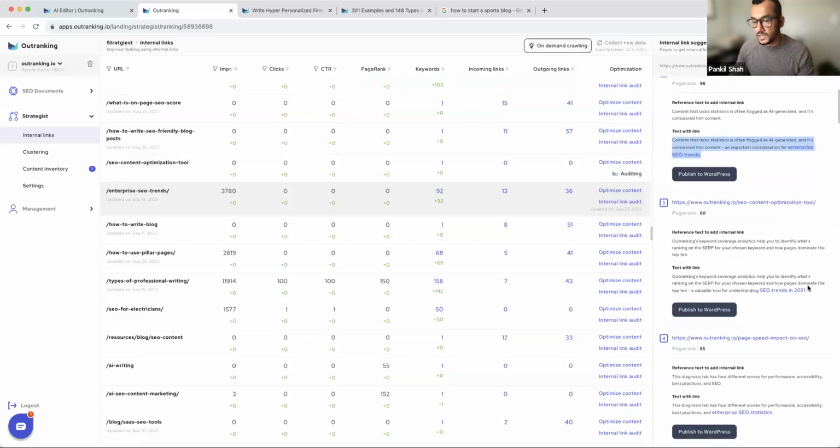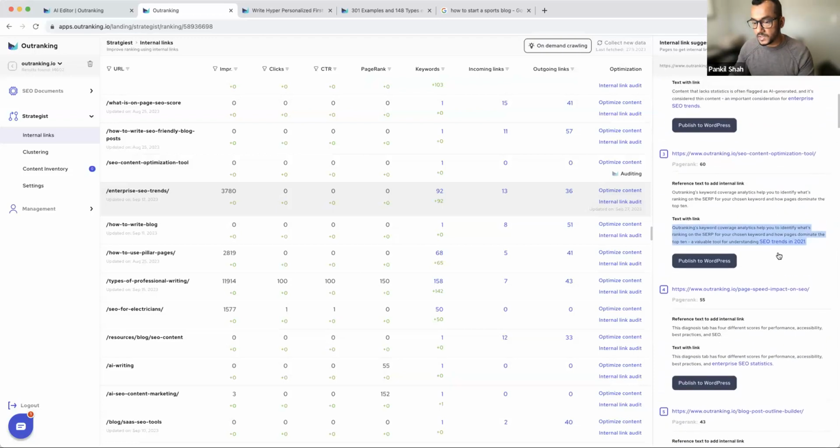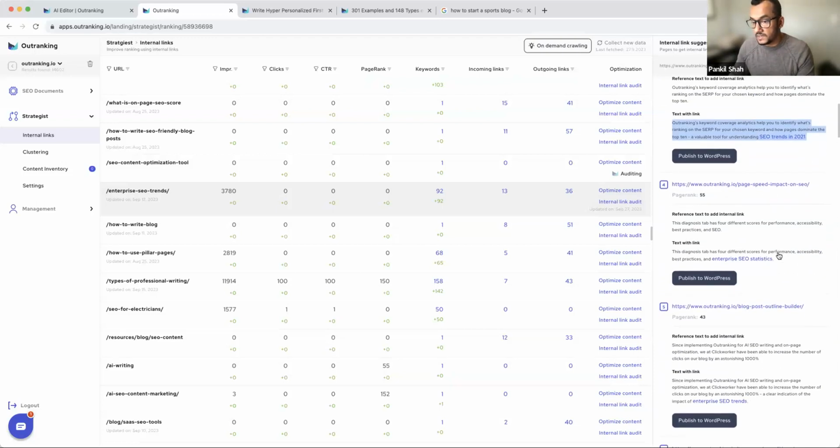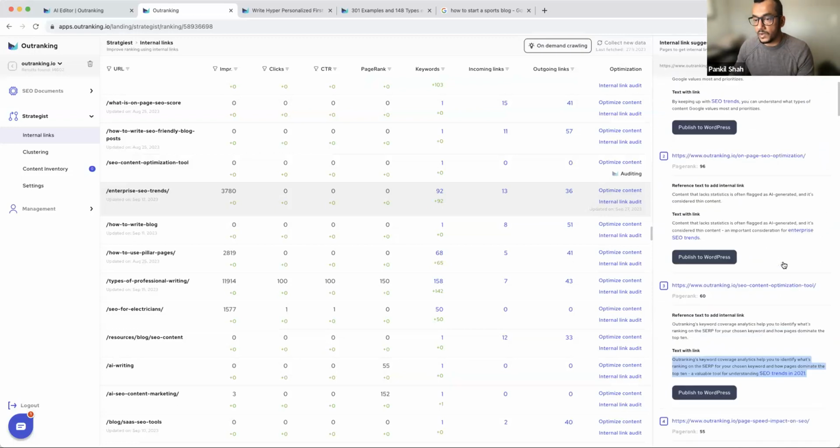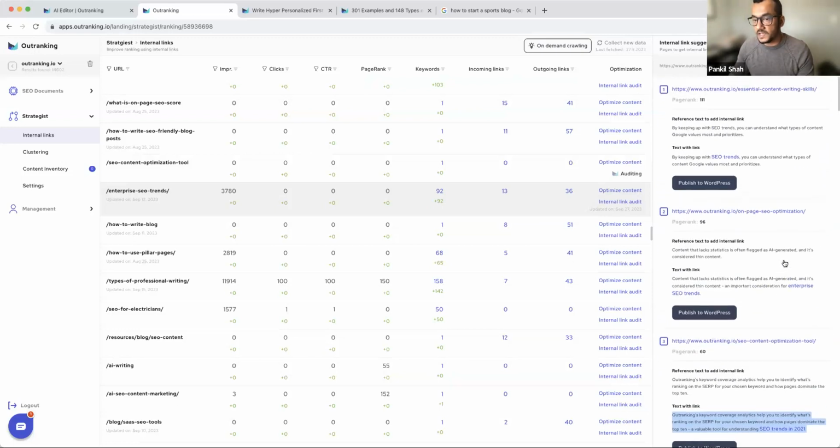Then sometimes it will also add the text automatically into the topic, right? And sometimes there's no rewrite needed. Absolutely no rewrite needed, right? In that case, it will not rewrite at all. So it's keeping all of these things. So look at this. It did not do the rewrite. The original text already has SEO trends, right?